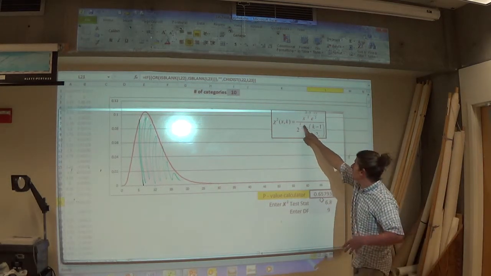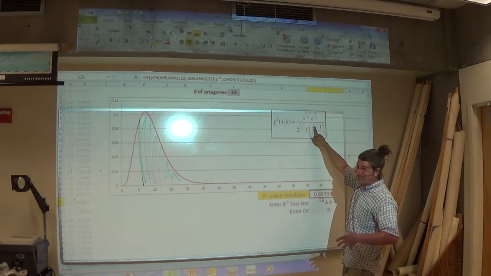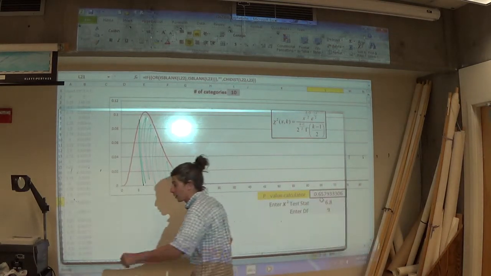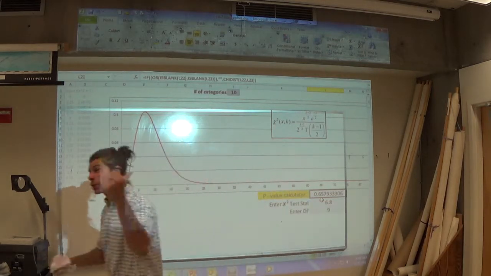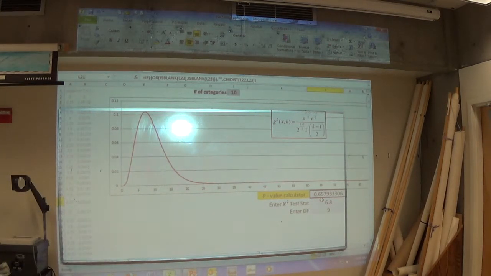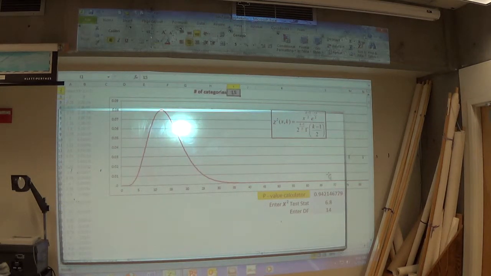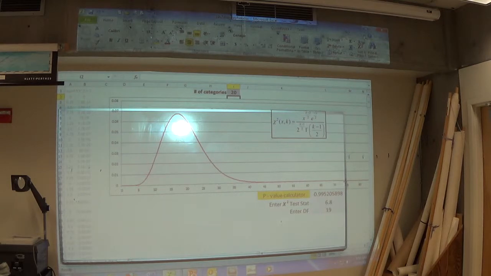This curve, all these K's that are up there, that's a function of the number of categories. So, as that K changes, the curve itself changes. So when you have, say, 15 categories or 20 categories, notice it's becoming less skewed, but it's still skewed. Technology takes care of all that for you as long as you know what to do. Now, I wrote the program for you. Grab your TIs. I wrote the program for you so you wouldn't have to remember to do that. It does it for you.